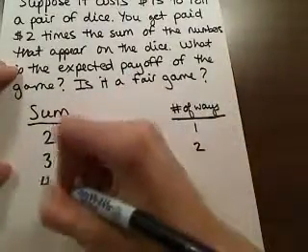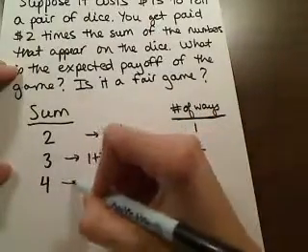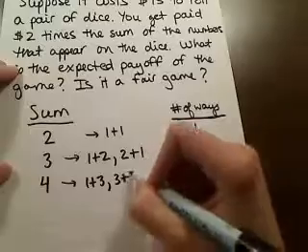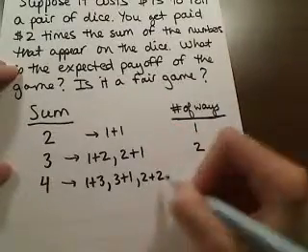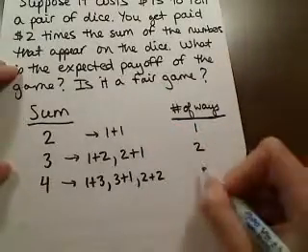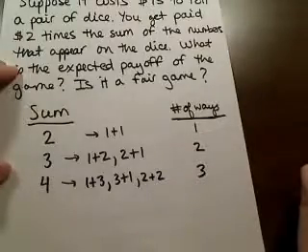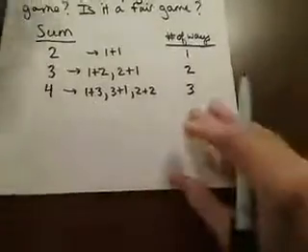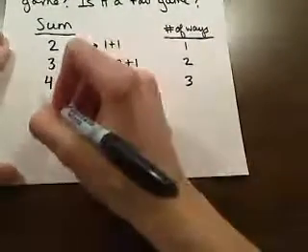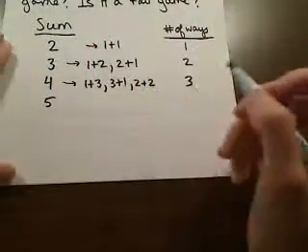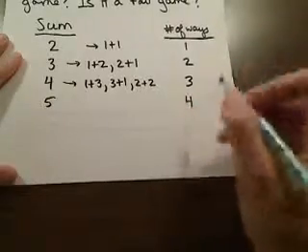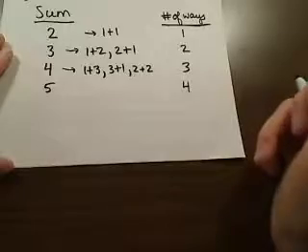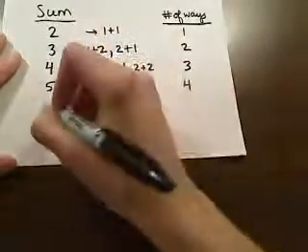And then you would just continue this for the sums. For the 4, we could roll a 1 plus a 3, or a 3 plus a 1, or also a 2 plus a 2 would give us a 4. So there's 3 ways to roll a sum of 4. Okay, and you can continue with this. I'm just going to go ahead and tell you the values with 5. There would actually be 4 ways. So that would be a 1 and a 4, a 4 and a 1, a 2 and a 3, and a 3 and a 2.